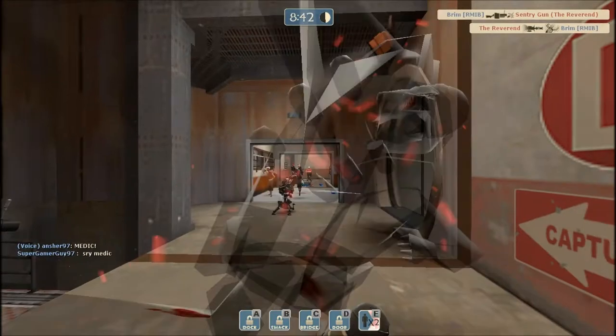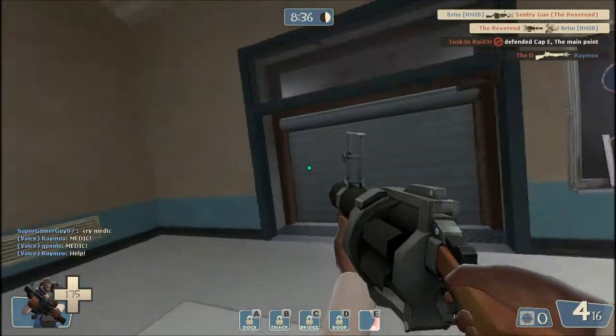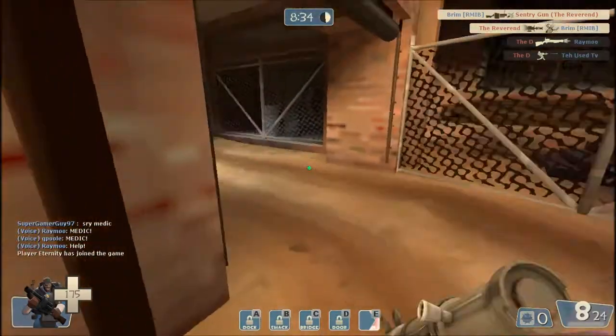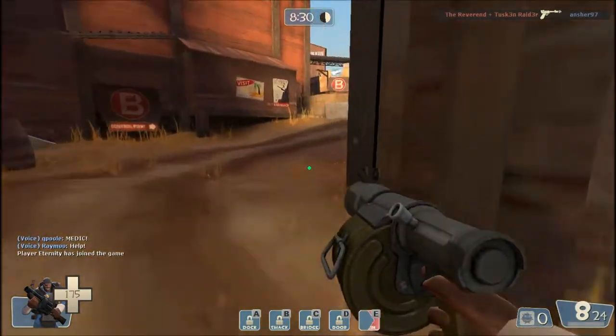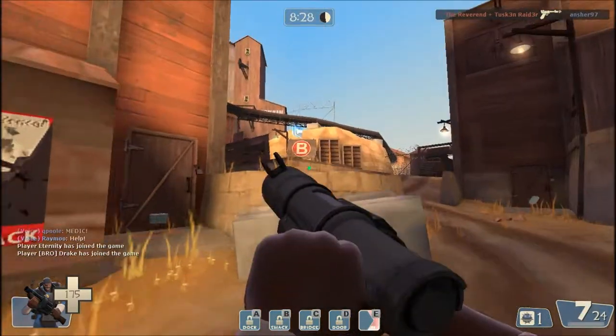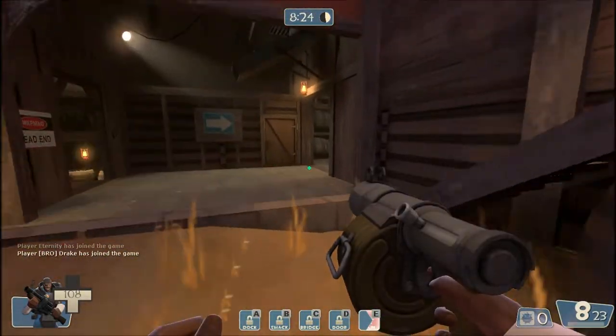Oh, he got me. He got me, but our team's got it. Our team's gonna win. We're gonna win. Let's do it. Oh, no, we're not winning. How'd that happen? Maybe it would help if we had an engineer to teleport us. But, you know, can't expect too much from your team. Ooh, good jump. Very good jump.